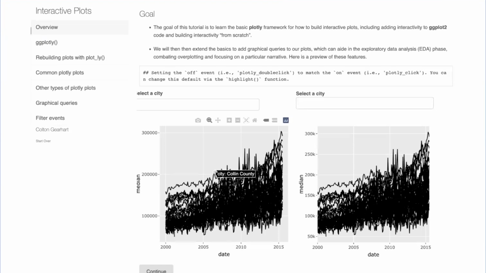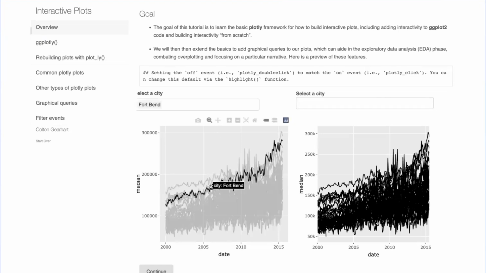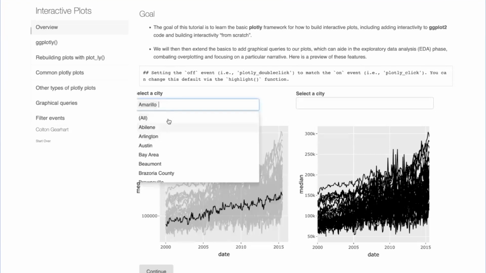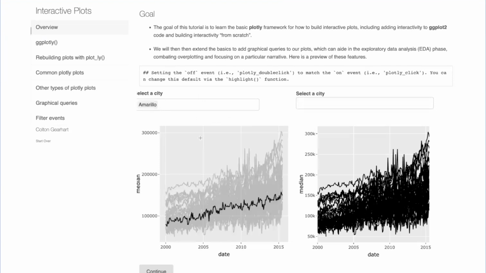And with the interactive features, if I click on a city, it dims all of the other ones and just highlights the city that I'm looking at. So Fort Bend. I can also look at this dropdown and just select Amarillo, and it will highlight and dim the rest. So this is called a highlight event. So we're going to learn how to do this in Plotly.